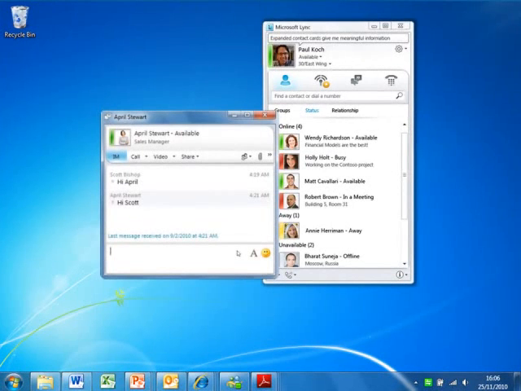The last product to look at in this section is Link. Link is our instant messaging solution, but it is all about being an enterprise instant messaging solution, so it is secure and auditable. You will see again from the screenshot that on the left side we have a snippet of an instant messaging conversation between Scott and April, but on the right hand side the other thing that Link does show us is presence information.